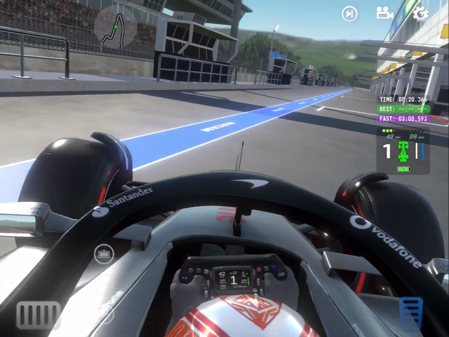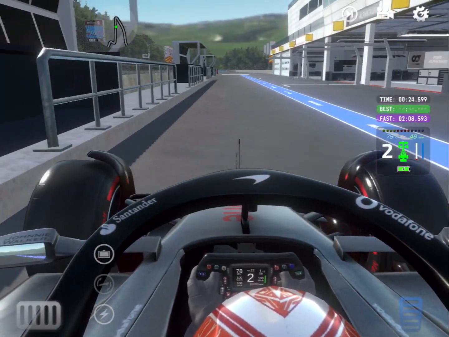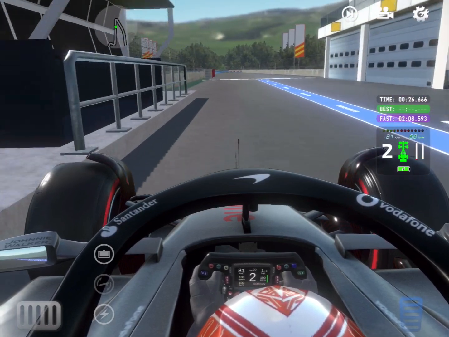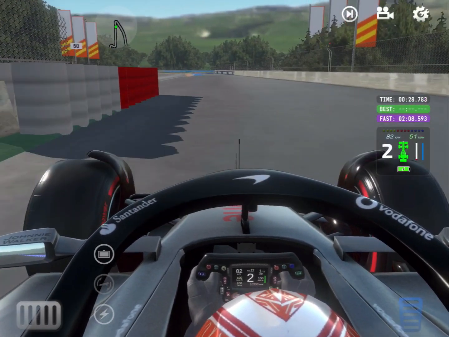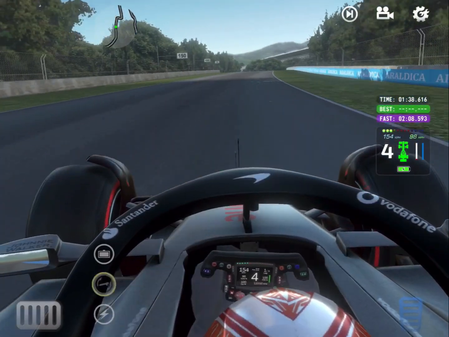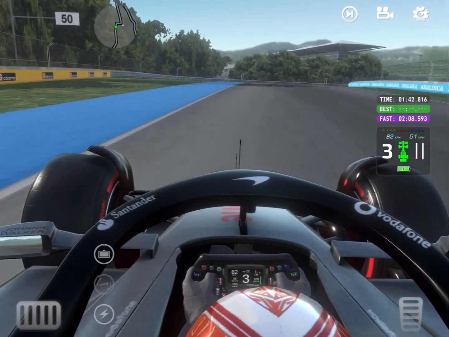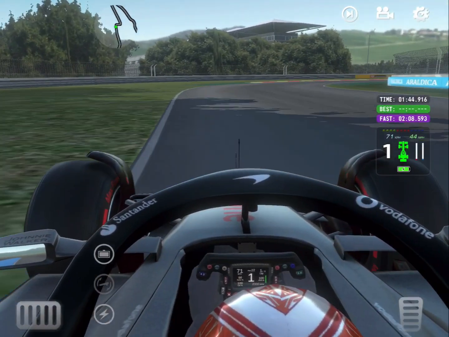I actually found it was a lot better, simply because some of the corners, for example through Pouhon and also through Blanchimont, they seem to be a lot tighter, a lot sharper than in real life. So I found it was more beneficial to have more downforce on the car, and that's what helped me with the lap time the most. You can experiment for whatever helps you, but that's what I found. So that's what I'm basing this hot lap off.